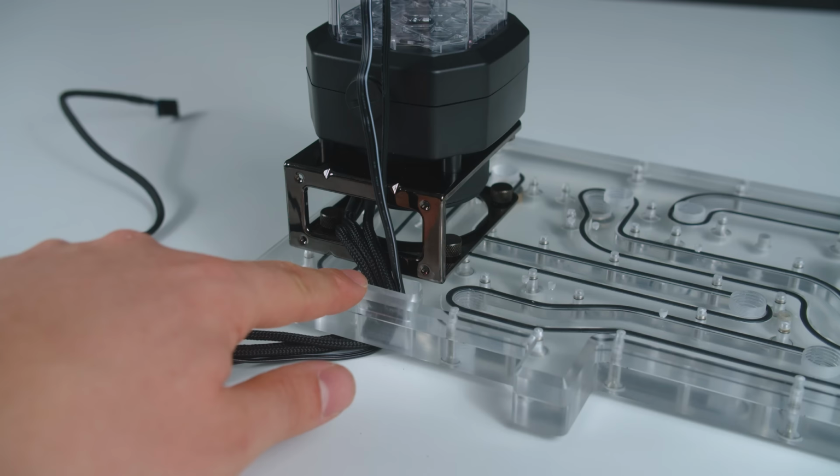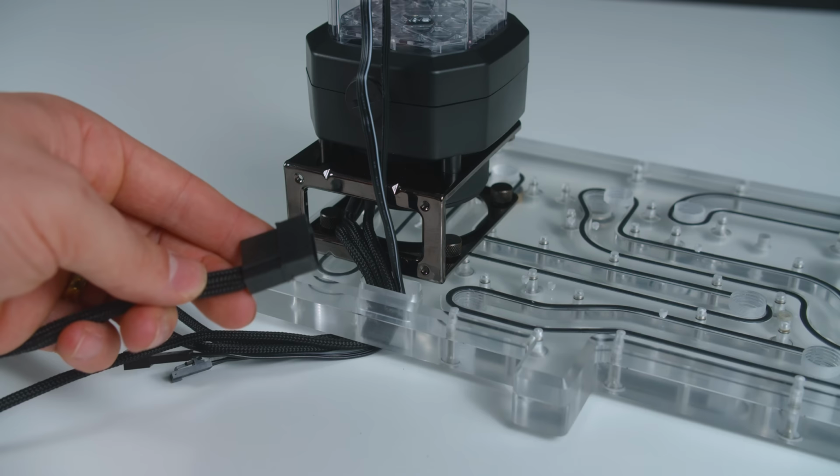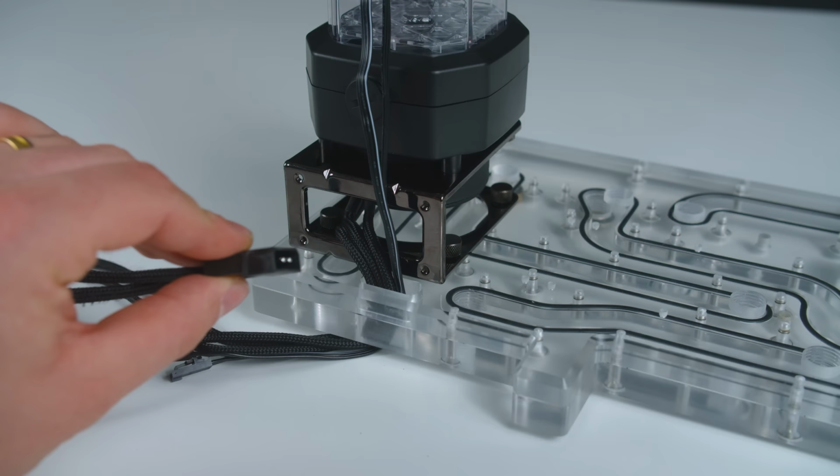Number two is this hole right here. That's for us to put all our cables through. Now, I had to file down the edges of the Molex connector to actually get that through the hole because I don't have any of my D-pinning tools on hand. I actually don't know where I put them after the move, so everything's in boxes at the moment. So yeah, filed them down, got it through there, so now it looks nice and clean.